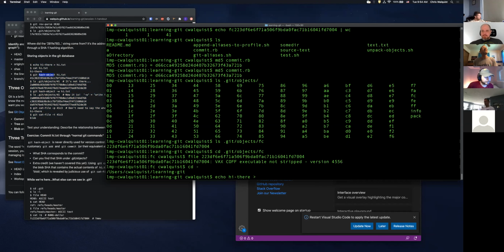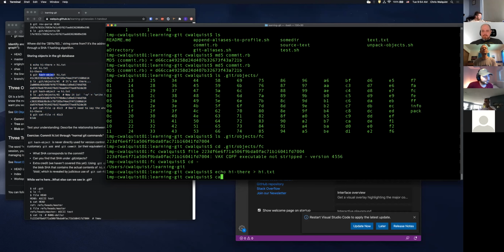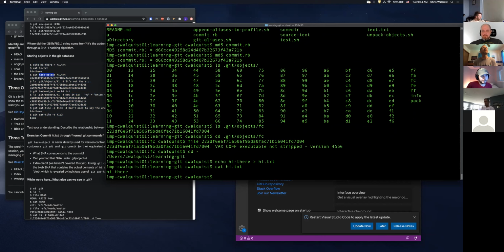I'm echoing the text "hi there" into this file, redirecting my standard output into a file, using cat to look at it. Sure enough, there it is.